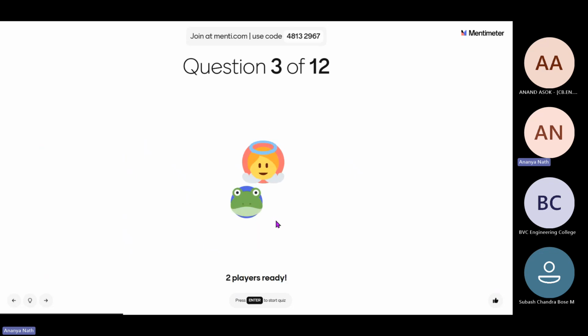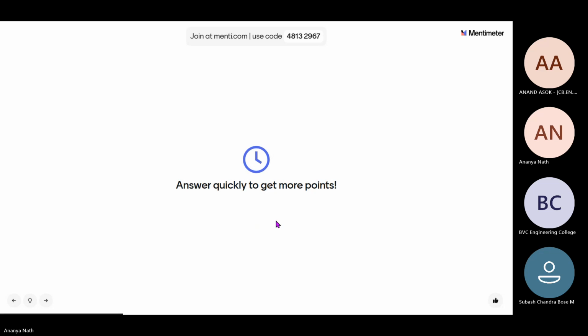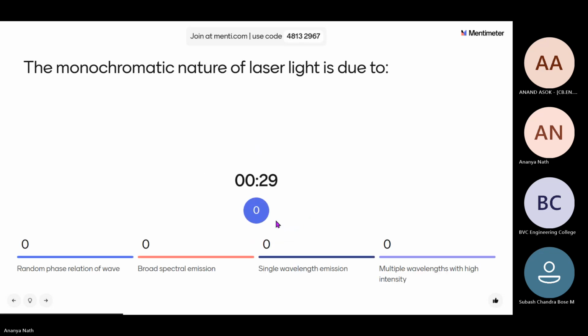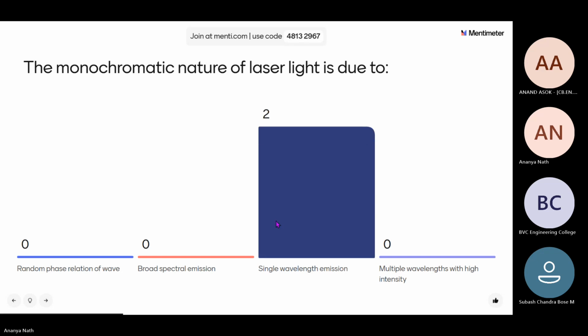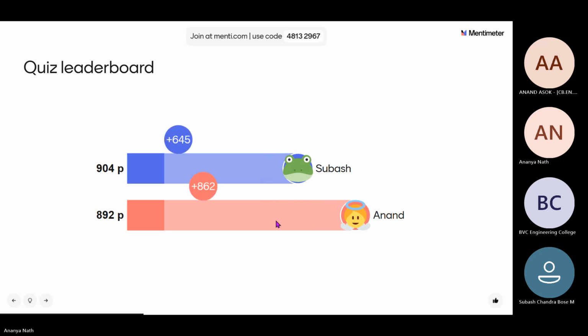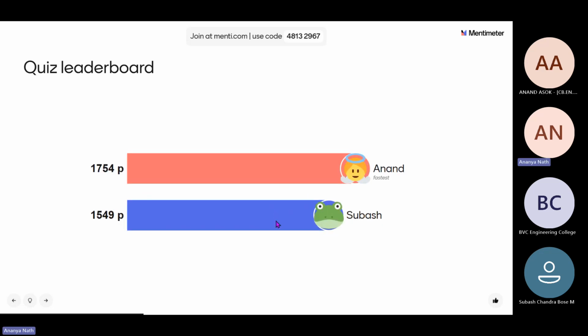Okay, so this is our third question. Yes, monochromatic means only a single wavelength. Good.